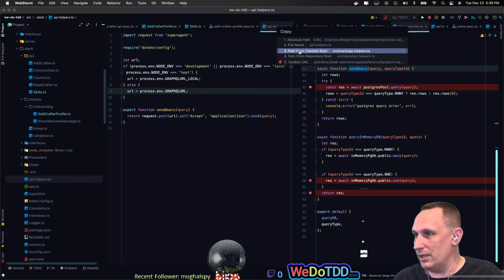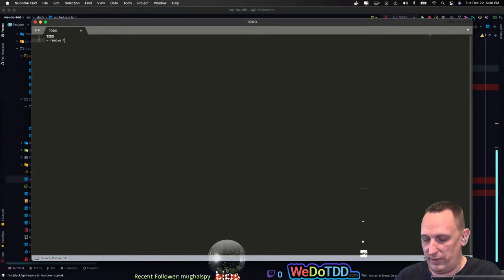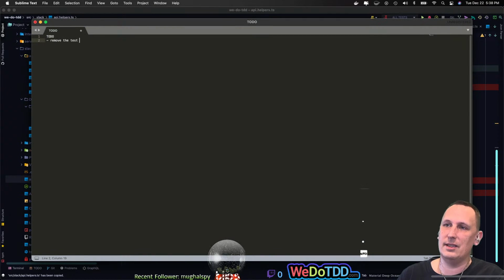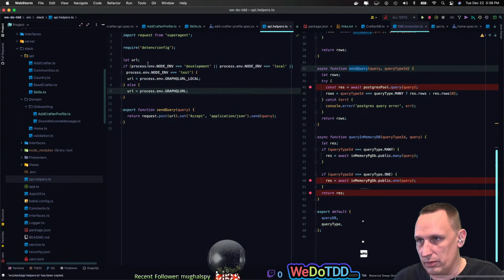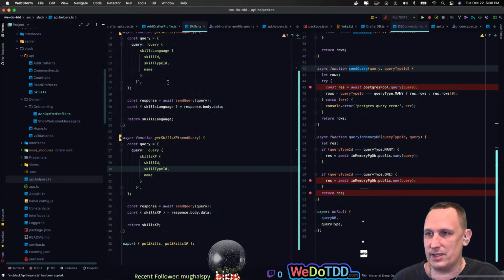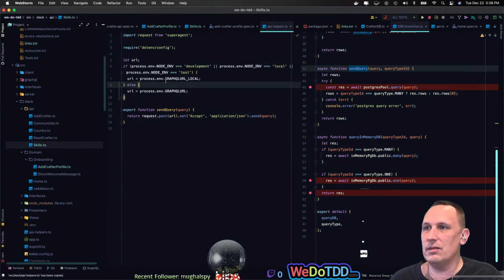Okay, I want this one. So: remove the test URL after we get tests using the API directly for GraphQL. We'll have to reduce and refactor, remove this once our tests are using the GraphQL service directly.